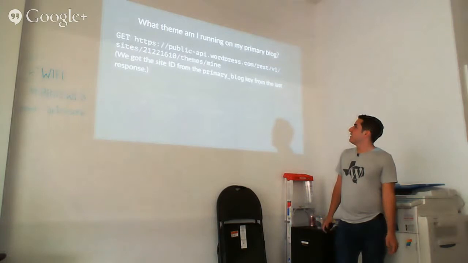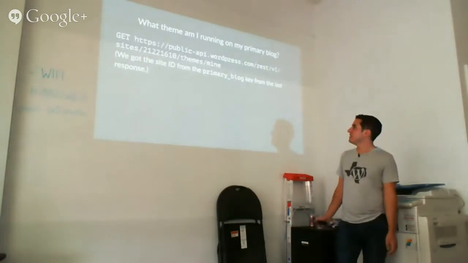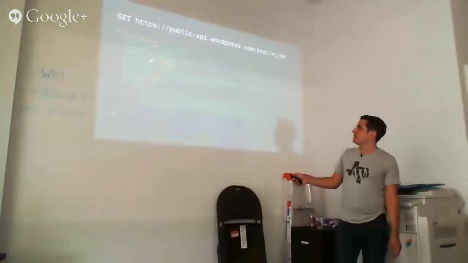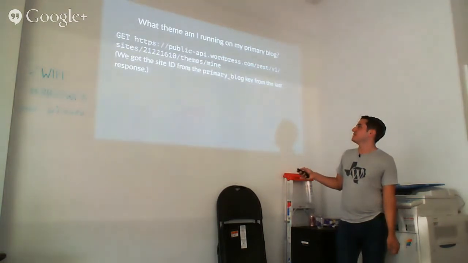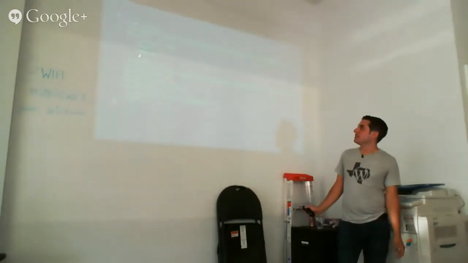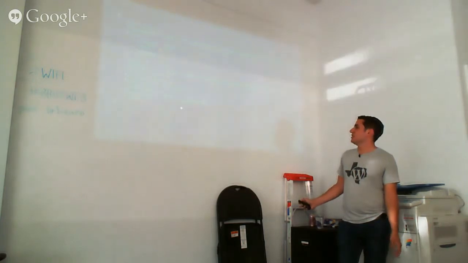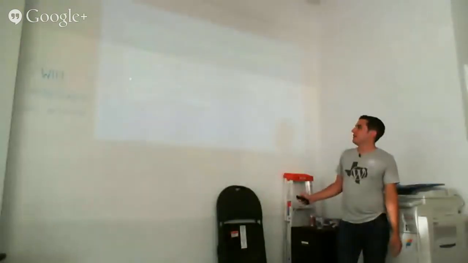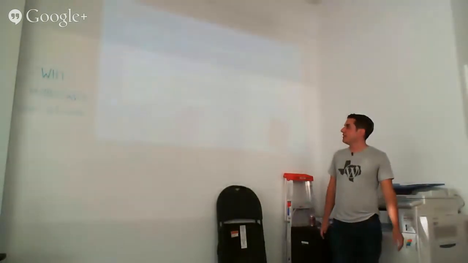So now that we've done that, let's do something a little more fun where we can actually query and see what theme a site is using. I got this site ID from over here. So this is my primary blog at jkudish.com. And I can query the site's endpoint and then the theme's sub endpoint and see which theme I'm currently running. And so I get back this object with the name of the theme, screenshot. If it was a paid theme, I would get the price as well. Gives you the version, the download URL, which you can actually go and get as a zip then, some rank information about how well it ranks in the WordPress.com theme repository. So it's kind of neat.